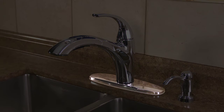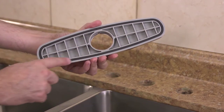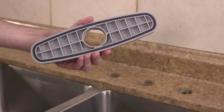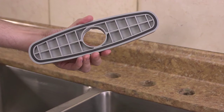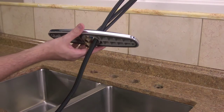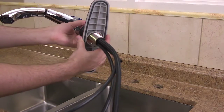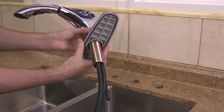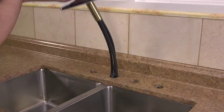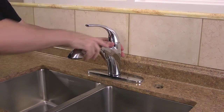When installing the faucet to cover three holes on a sink, you will use the deck plate to cover the holes. This faucet has been designed with Pfister's innovative tight seal technology, which allows you to install this faucet without needing to apply putty or silicone, and ensures a tight seal to the mounting surface. First, slide the metal deck plate, followed by the mounting plate, over and up the faucet's water supply lines. Then insert the hose and PERT supply lines through the center hole and mate the deck plate to the top of the sink.